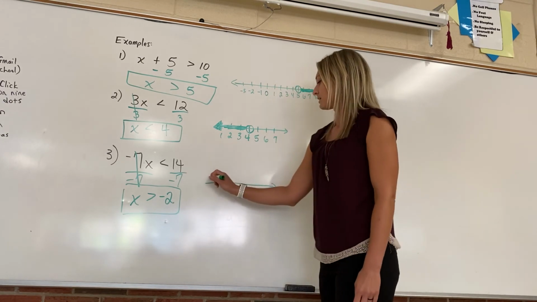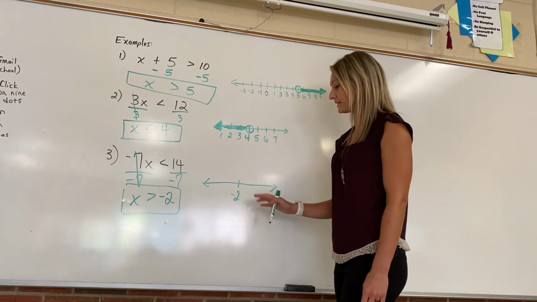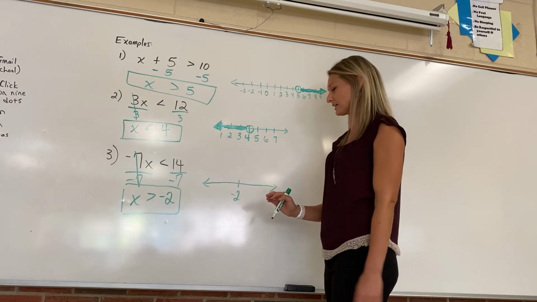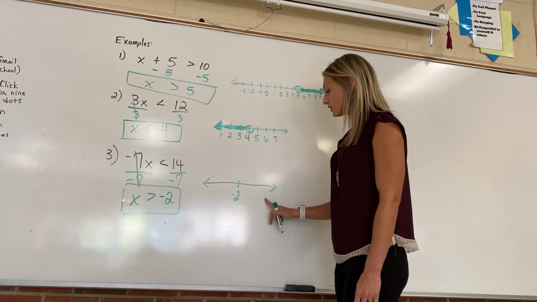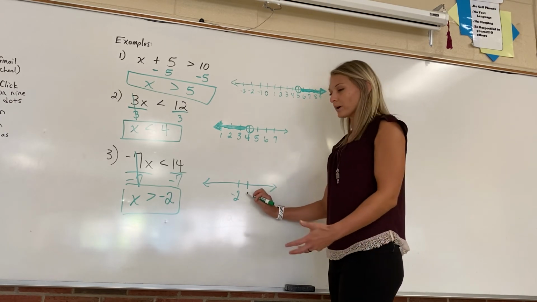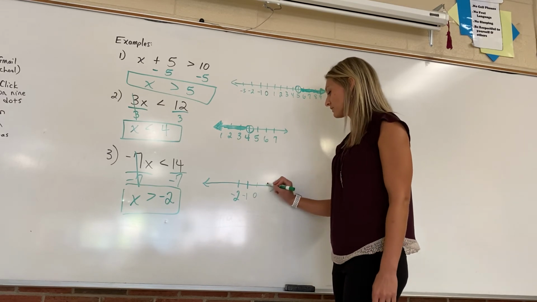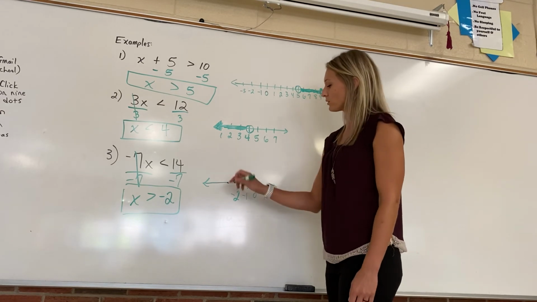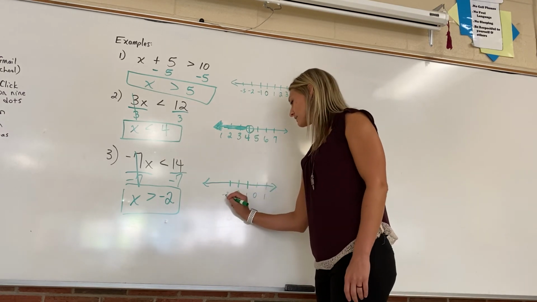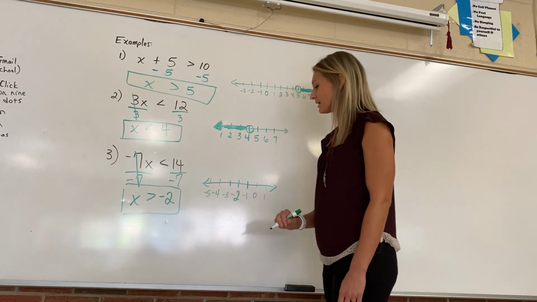So put it on my number line. I usually put that number in the middle. And then you've got to think, the negatives kind of play with you. It's almost opposite of what you would think sometimes. So remember, when you go this way, if you think about the numbers that would be bigger, you're going towards the positive. So this would actually be -1, then you'd have 0, then 1. If you go that way, it's going to get to be bigger negative numbers. So this would be -3, -4, -5, okay?